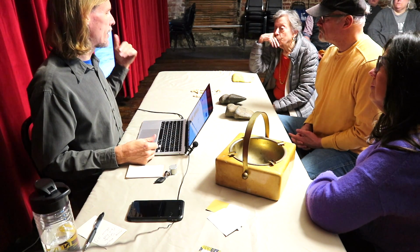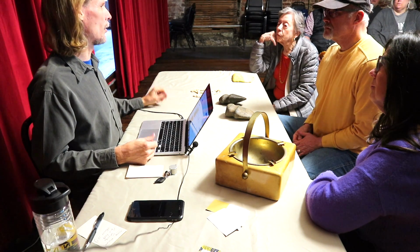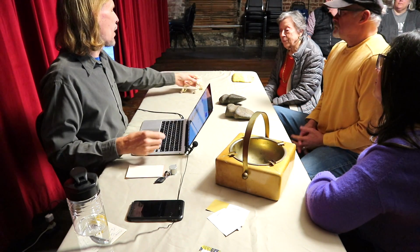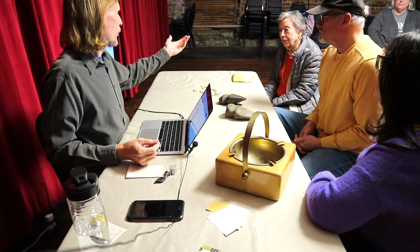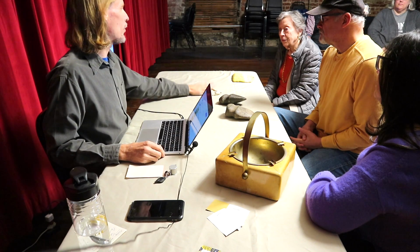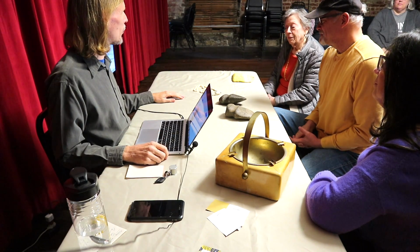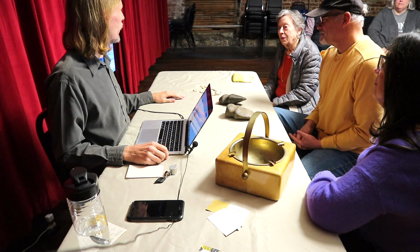The difficulty is that in a lot of states, you're not allowed to sell them anymore because they won't allow you to sell anything made with elephant ivory. So the piece is probably worth in total $300 or $400, but whether you can sell it and get that is really kind of dicey. So that's the good news and the bad news. I would say if you like it, wear it.